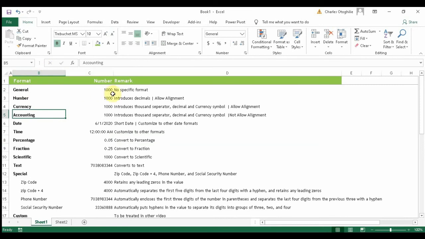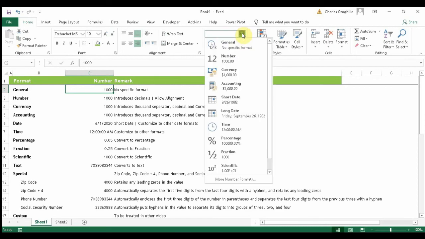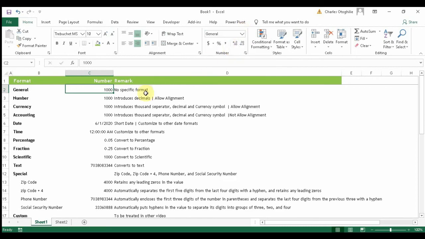You would see that when I come to this cell and I come to the tools within this number group and click here and click general, nothing happens, because no specific format is implemented when we use the general. We would want to use the general when we want no specific format to be in a particular cell. So the default format for each of the cells you see here is just general, okay?